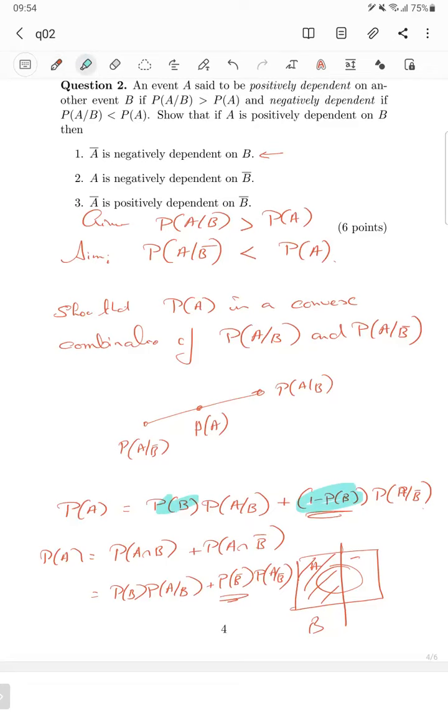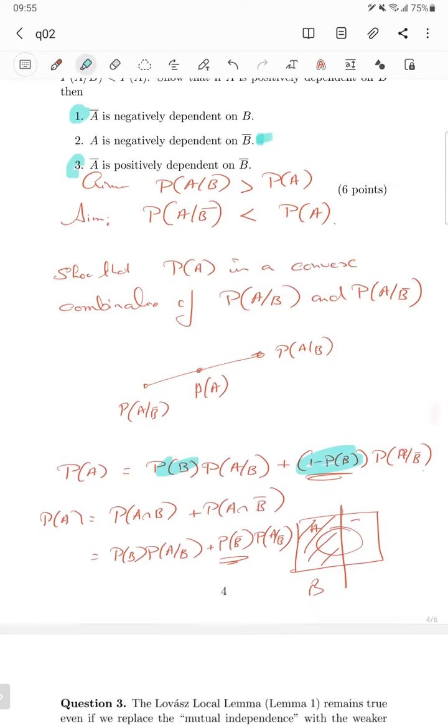And I tried for some time to see if the same idea can be applied to the other questions, 1 and 3, but I don't think I got it. This is a very nice trick. By the way, this is not the standard way to do it. Most of you have done it in the standard way, where you carefully expand the expressions and find it.